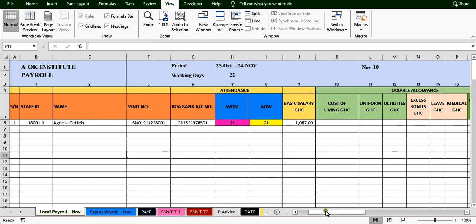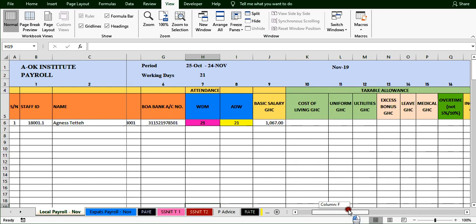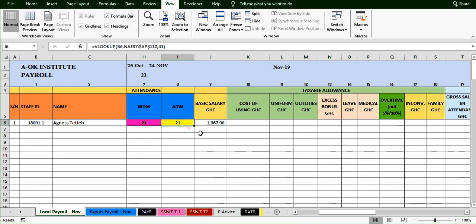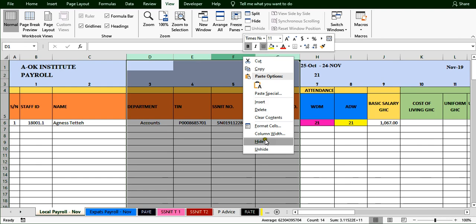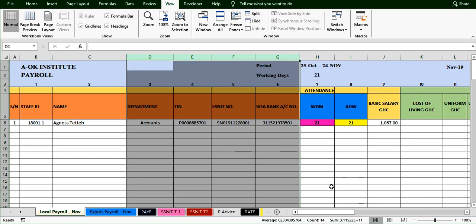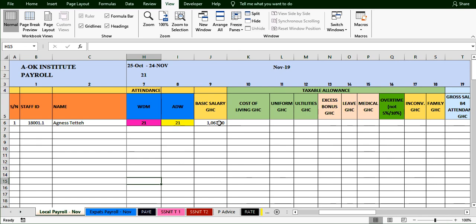So we have our basic. Okay, I need it to be here. All right. These are the important things that we need so far. We can also decide to highlight from here to here and actually go to the option to hide, so that we don't have to waste time on this. Okay, but later we'll hide it. For now, let's just drag it in. Okay, so we have our basic salary.